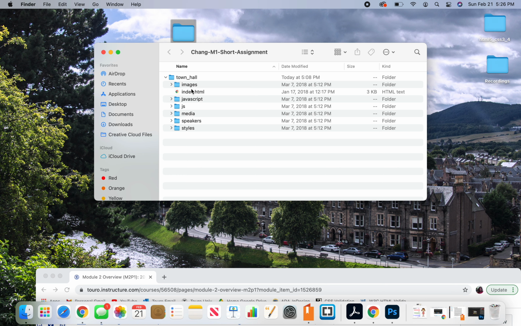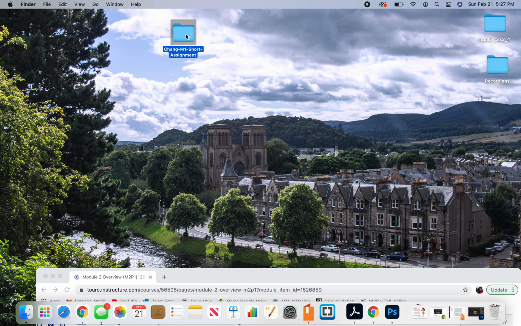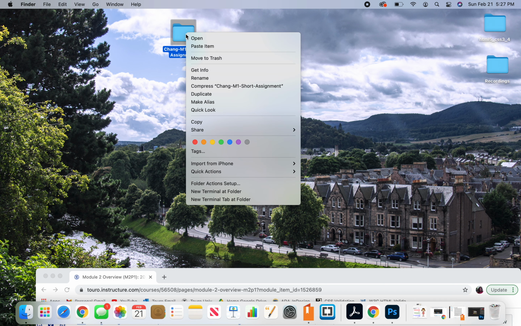This is the one that actually gets shown as your home page in your browser when you open it up. So that's a real important page, and that should be out on its own within the main folder, not inside any of these subfolders. And all the images will be in the images folder, JavaScript will be there, and so on and so forth. So all of this needs to be inside your folder. And then you're going to right click, and I'm on a Mac, so I compress, but on a PC you'll choose zip.